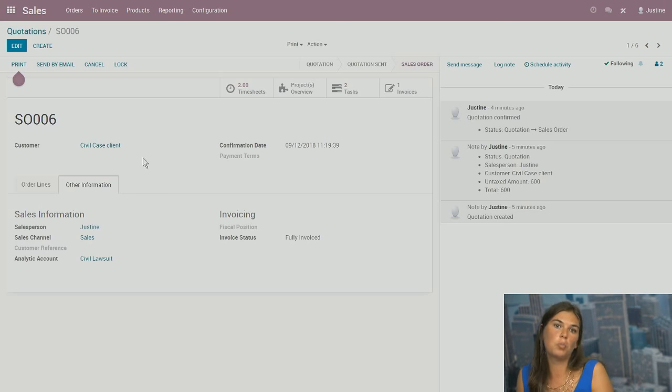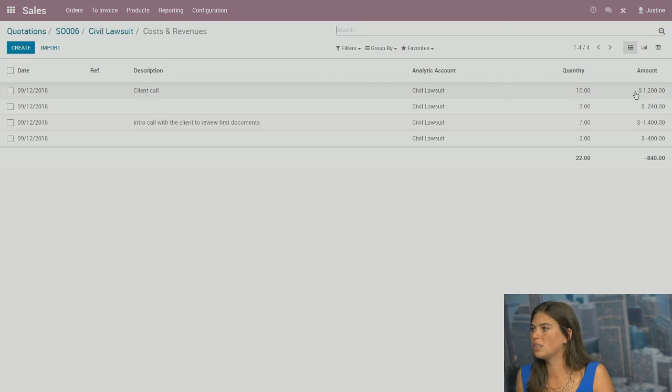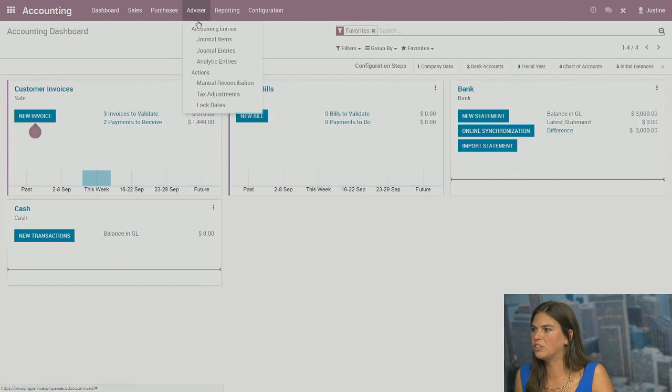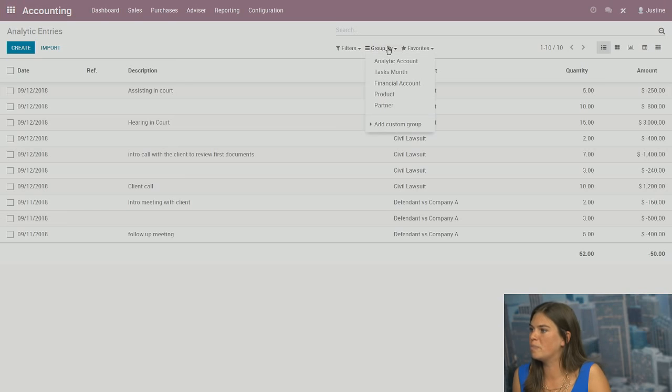Basically, our sales order has been tracking which product we're working on and has created an analytic account straight from that. If I click on that, I'm going to have an overview of the cost and revenue for this. So we have different things that appear. It's going to be the cost of the employee and also the money we've made from it. So again, if you go on your accounting app, you're going to see that under the analytic entries, you can have an overview of how much your employees have cost you, how much money you've made.